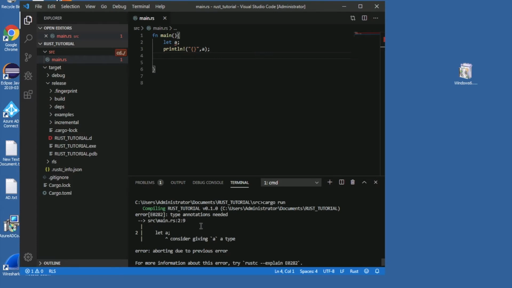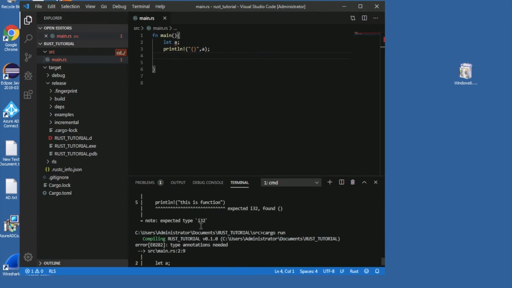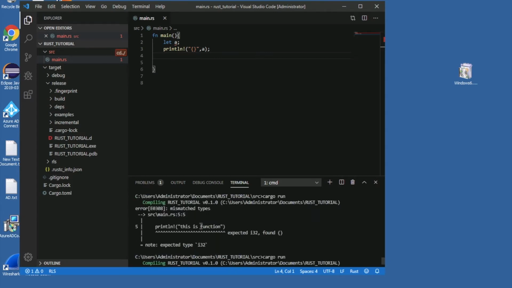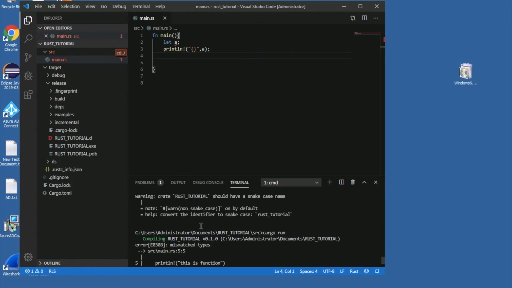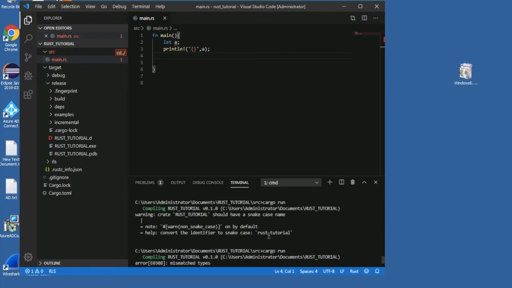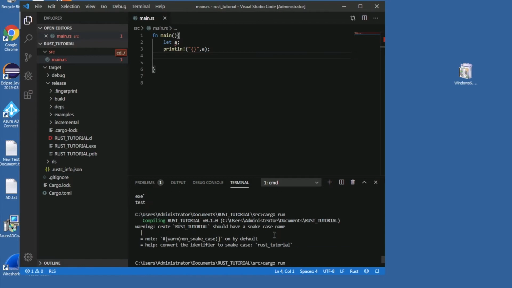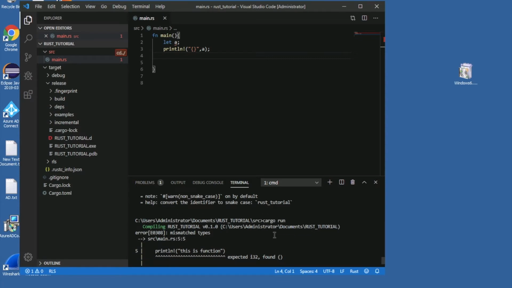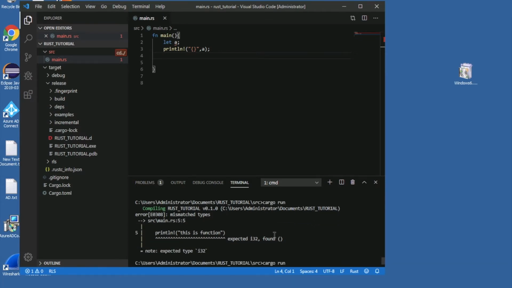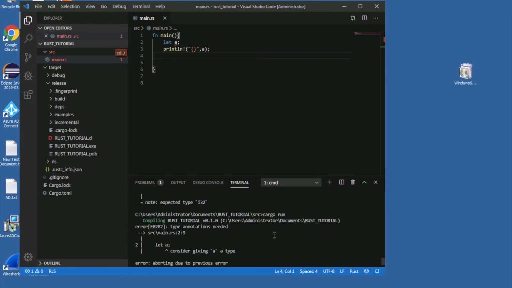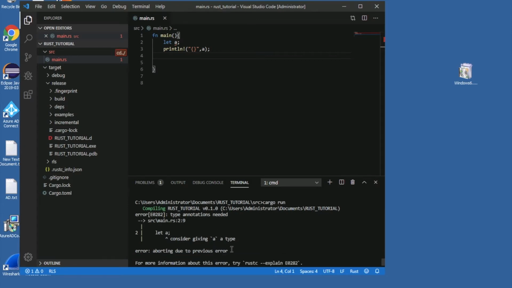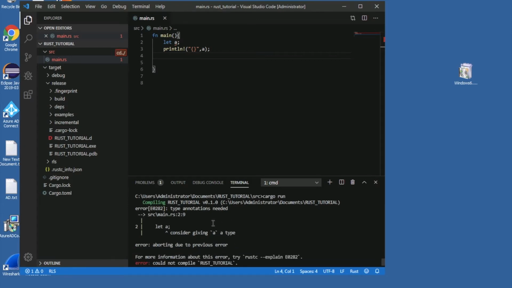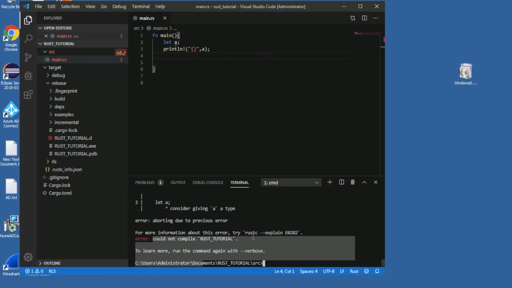And what is the error? I'm just trying to find the error. Yes, see, it could not compile the Rust program.